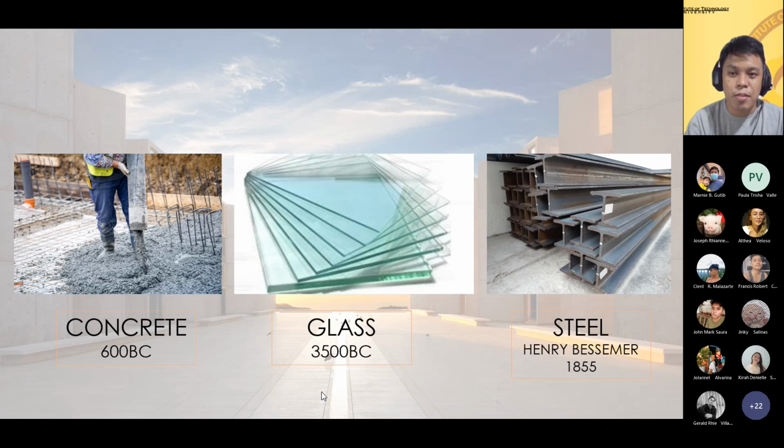Steel was invented in 1855. So Henry Bessemer was the one who started making steel. If you would ask, sir, wala day steel before, so how did they create those buildings with glass during the Gothic architecture, with stained glass and the supports? Actually, that is not steel. That is iron. Iron is different from steel. Iron is malleable. Meaning, malleable is you can bend it into any form.